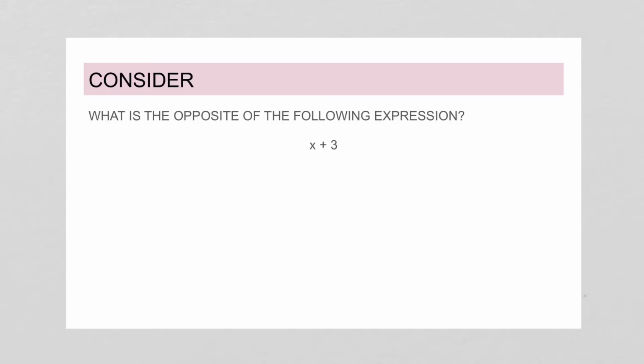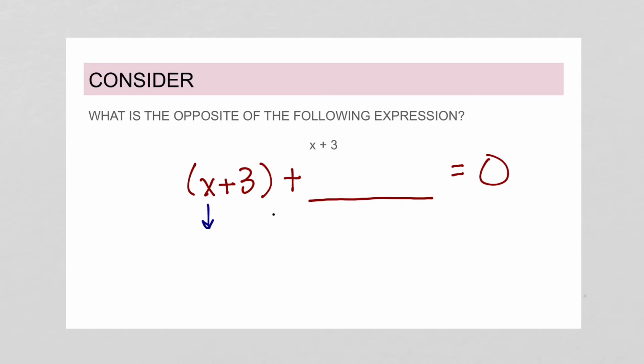All right, so let's write the opposite of the following expression: x plus 3. How am I going to write the opposite of a whole expression? I know what it's like if I just had one term. Well, the opposite of x plus 3 is something I could add to it that would give me 0, right? So let's think about this. What is the opposite of the first term? What is the opposite of x? The opposite of x would be -x. And what would be the opposite of a +3? It would just be a -3.